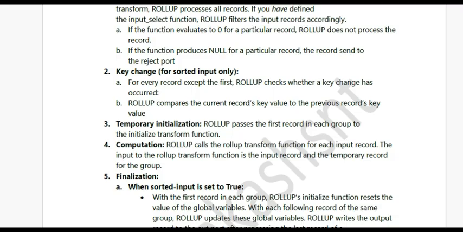It goes to your key change function expression and decides, but for the first record, it will be skipped.